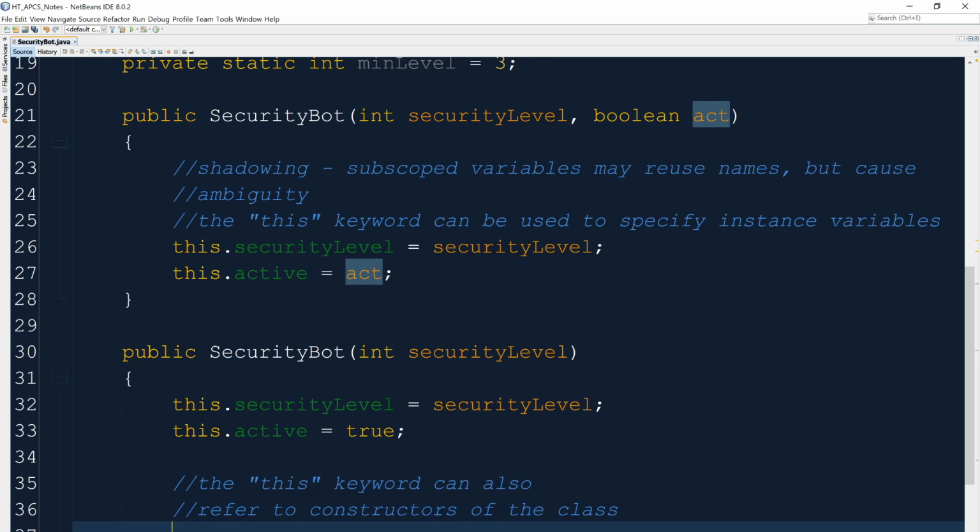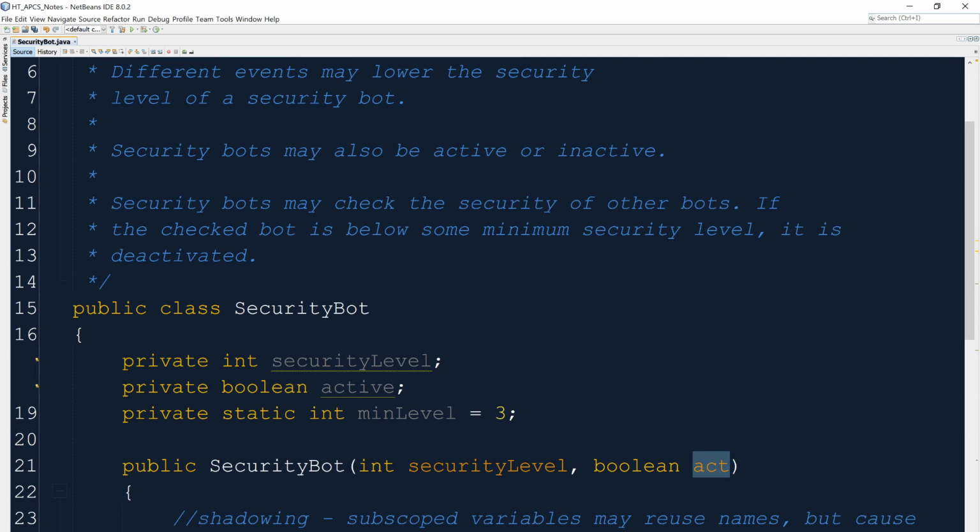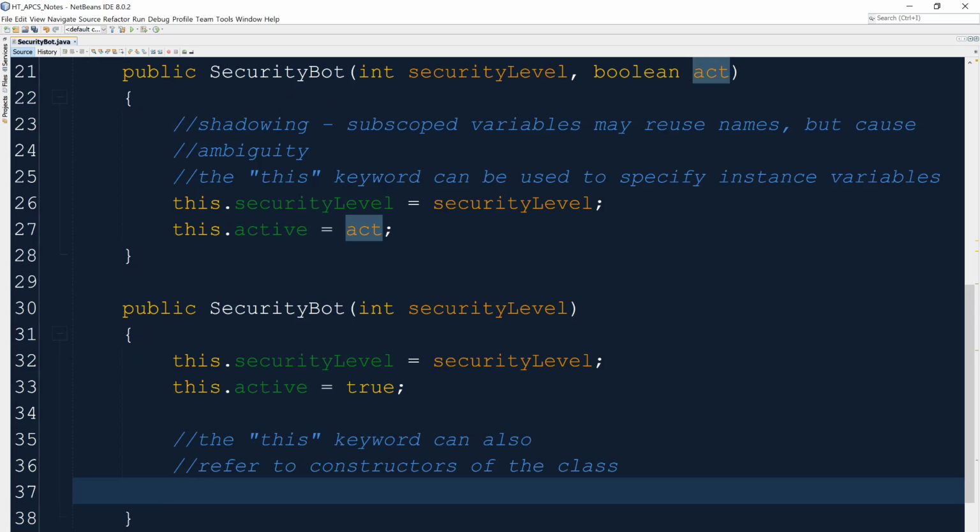And this kind of makes sense because if you think about it, if you're in a class and every constructor has the same name, the name of the class, the this keyword refers to the class name, basically to the class. So when I say this, I mean SecurityBot. Now, what's important, and again, maybe it's not clear, so I'll say it now, wherever you use the this keyword, it refers to the class that it's in. So in this scenario, it refers to the SecurityBot. But if we were in the class BankAccount and we said this, we would be referring to the BankAccount. It refers to the class we're in or an object of the type of the class that we're in. So here it's a SecurityBot, but it could be any class really that we're referring to.